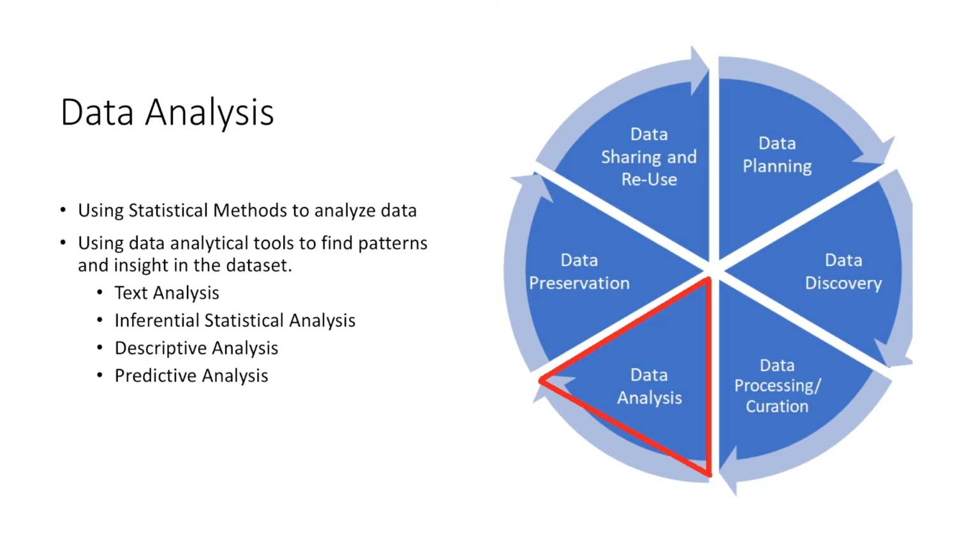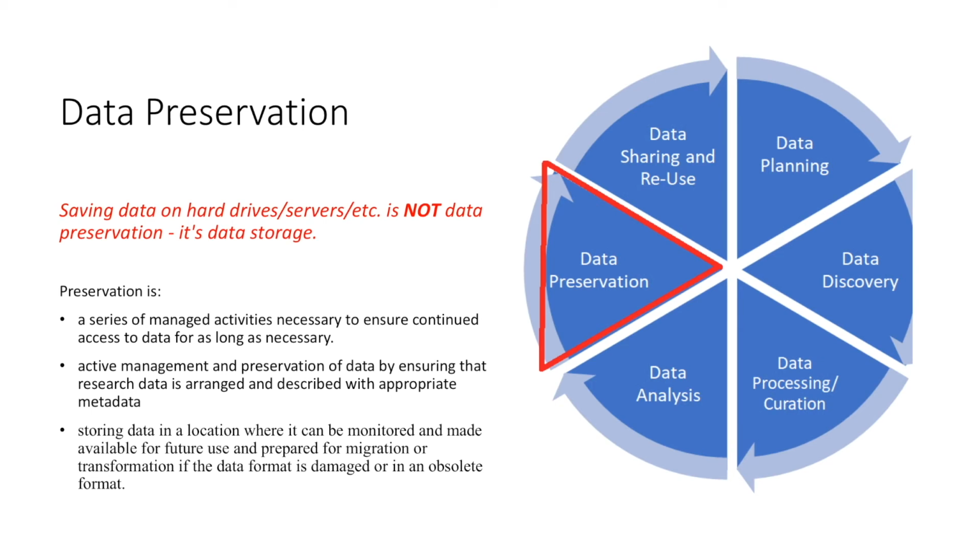In the past, most researchers would stop at the data analysis stage and not go any further in the research data lifecycle. While data analysis is important to research output, preserving the data for long term is valuable to the scientific community. The next step in the research data lifecycle is data preservation. Saving data on hard drives and servers is not data preservation, it is data storage.